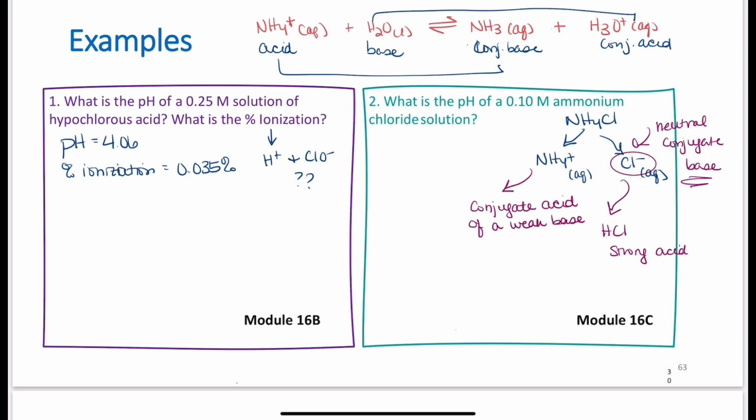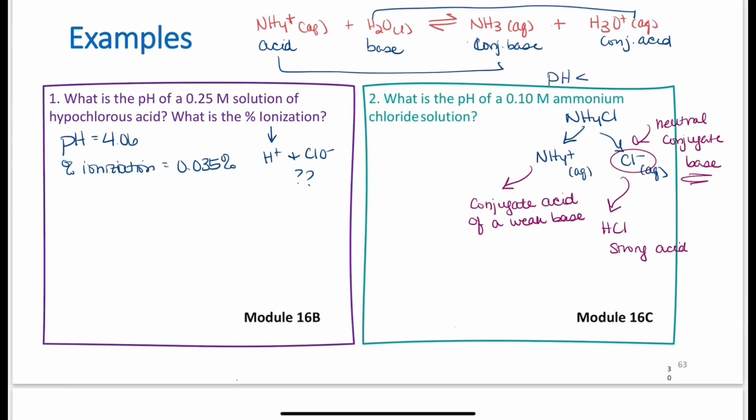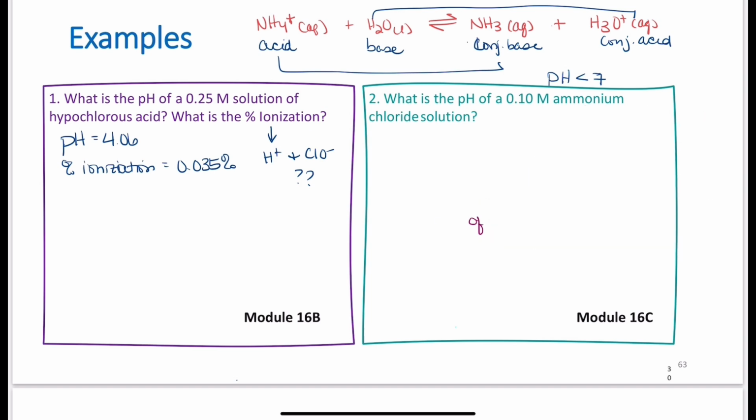First, I have to recognize the ammonium chloride will even do that. So you have to be able to recognize the salts, what they'll break up into, and what the species will do. But I've got an acid here, so I expect the pH to be less than 7. Okay, so I know the pH should be lower than 7. How much lower? I don't know. I'm going to find that out.